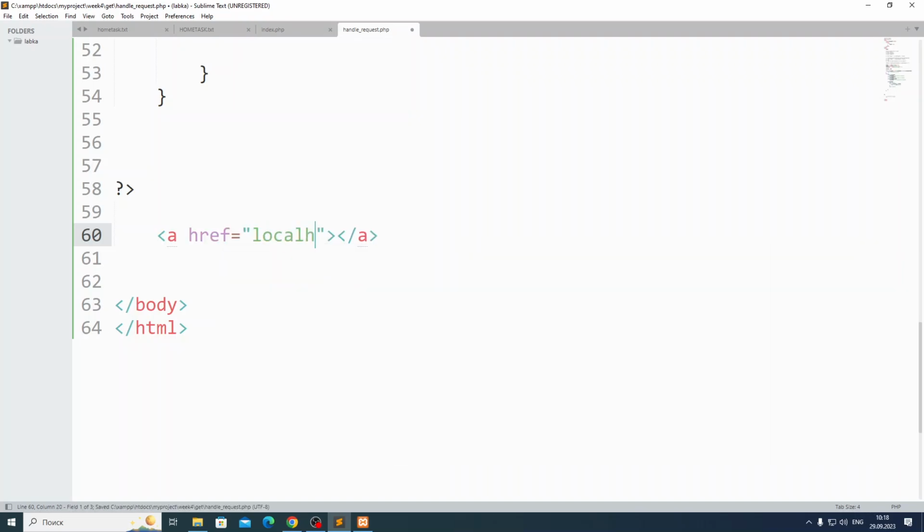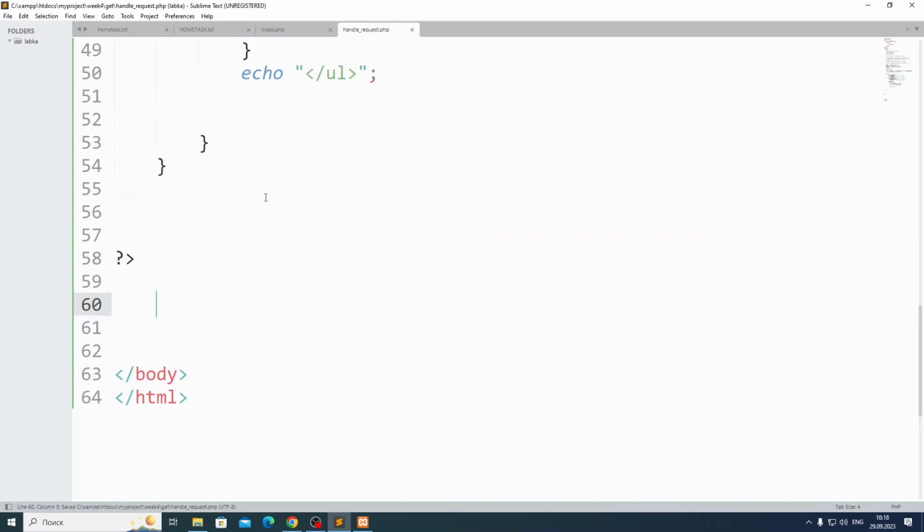Guys, when you make a link to your file, you don't need to write localhost, xampp, htdocs, okay? Let me just try to finish my project. Week 4, get index PHP, okay? You don't need to write localhost, xampp, just remove all this. Start with your project name, the folder inside htdocs, okay? So I'll take it, go back. Let me say go back. Okay. I'll take it, pass it here as echo.